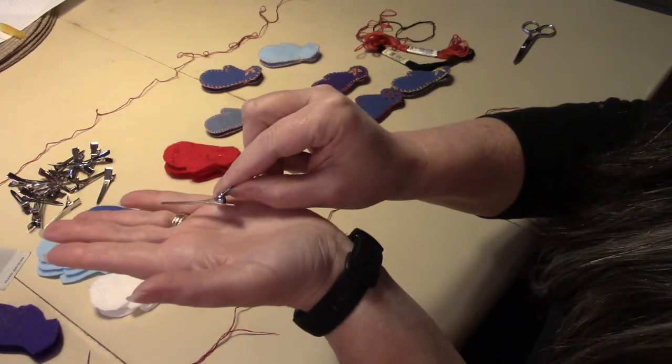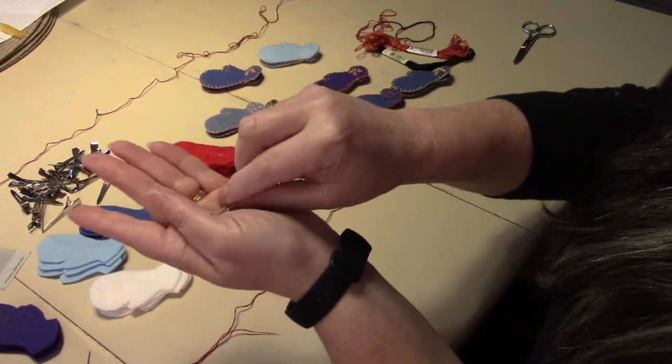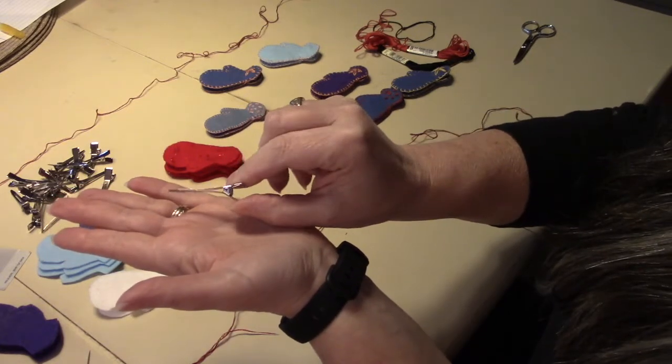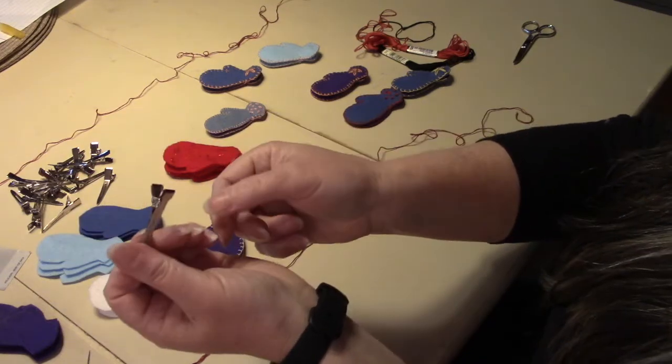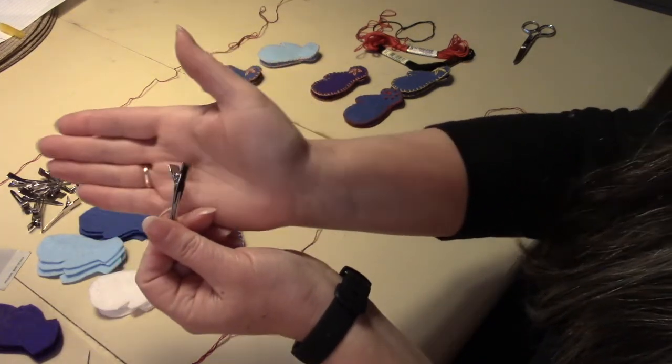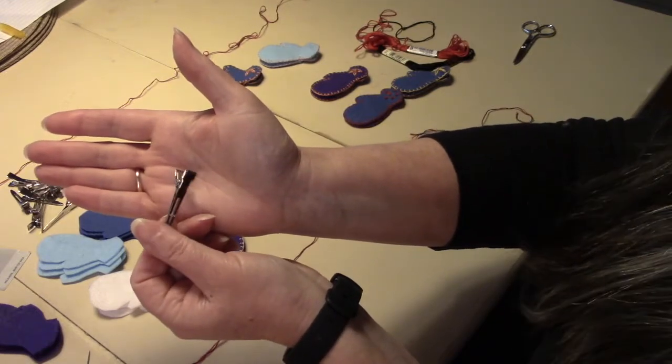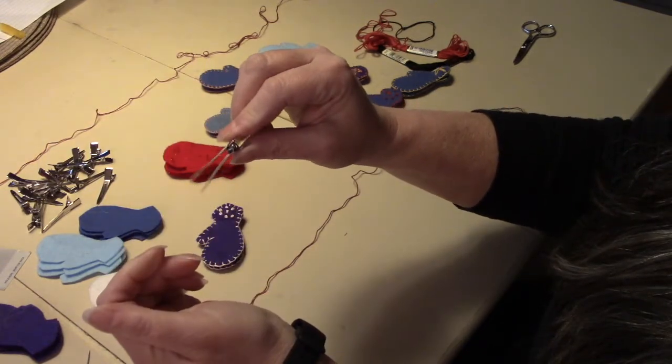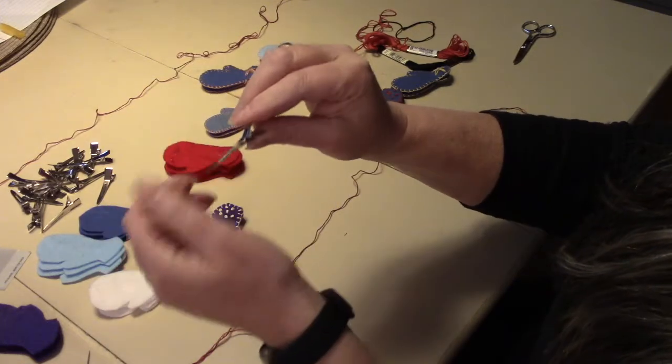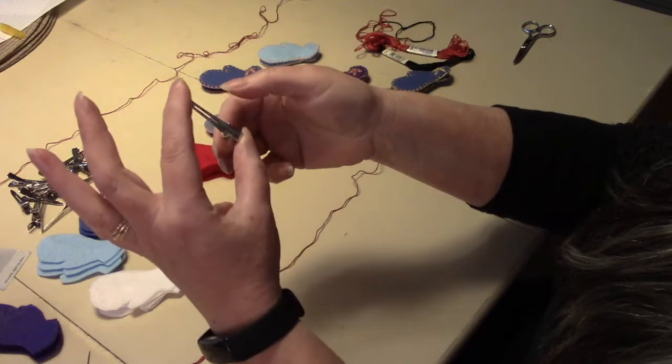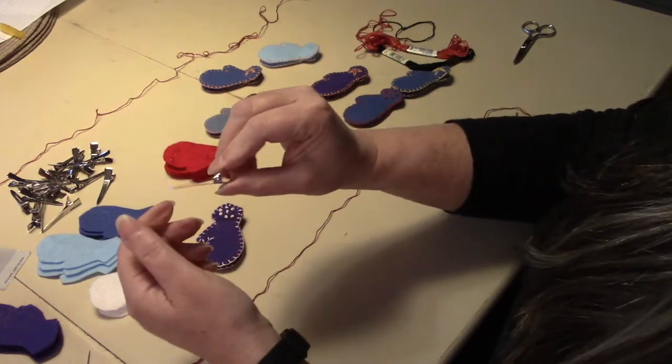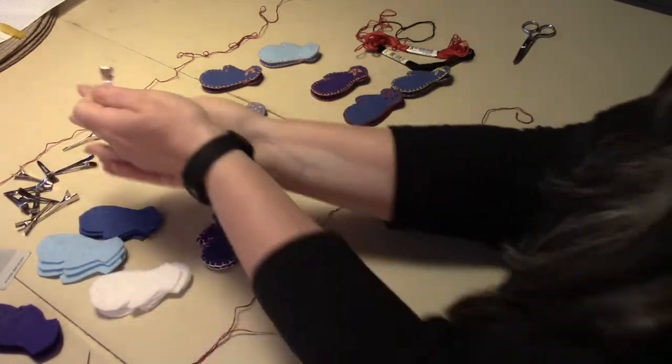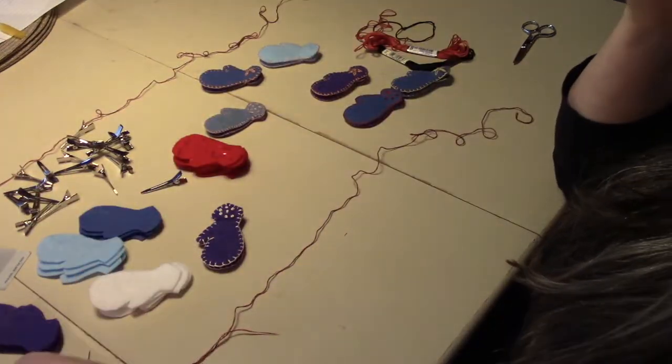This is what the clip looks like. It might be difficult to see but it's metal and it's found with the hair accessories. And like I said, it's just this metal clip that has sort of a, here you can see there. It's got a little thing where you can pinch it like that. One side's flat, one side's kind of bent. And it's probably about, you know, inch and a half I would say. So you'll get a bunch of these in a package. You'll get a bunch of them. And they're really inexpensive. So look for them with the hair accessories.